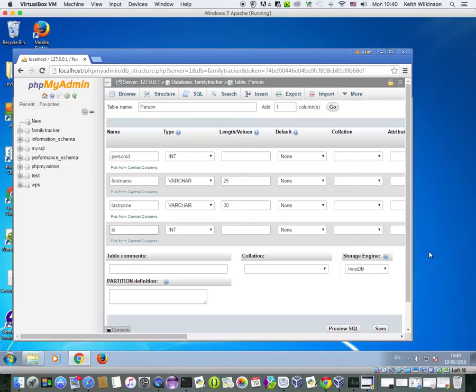Now, the reason why we've got the birth year is because the idea of this is to be a sort of family tracker through history where they've moved and have it displayed on the map, but there might be 2 people with the same name, so we're going to separate them by having a year of birth so that we know which one is which. So that is my first table, person. I save that. We should be good to go. The fact that it's been awfully slow this morning.